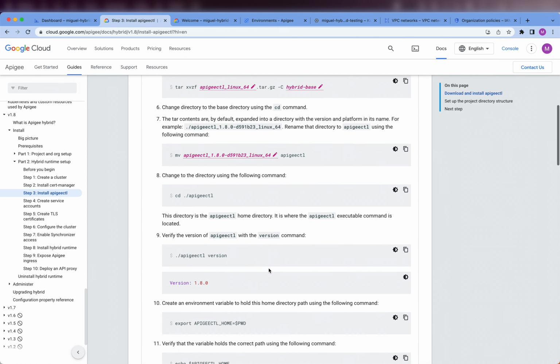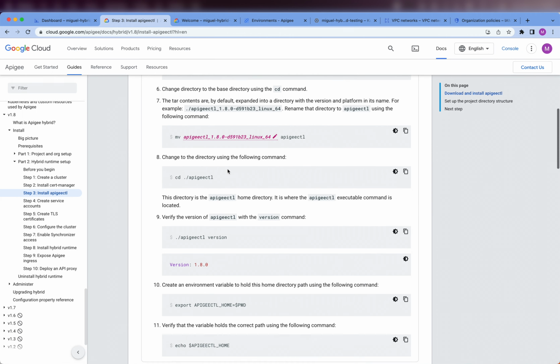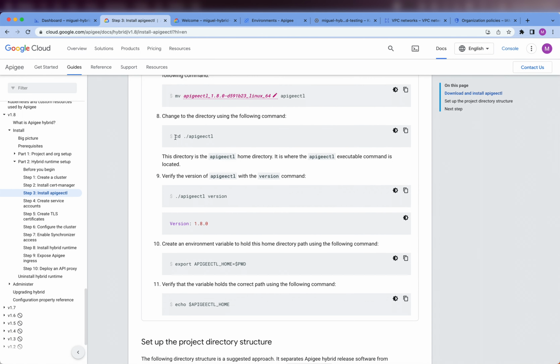All right, so next it wants us to rename this directory and just call it apigeectl. So let's do that. So I'm going to move this directory and just call it apigeectl, and that should be good. All right, so now it says go into the new apigeectl directory.